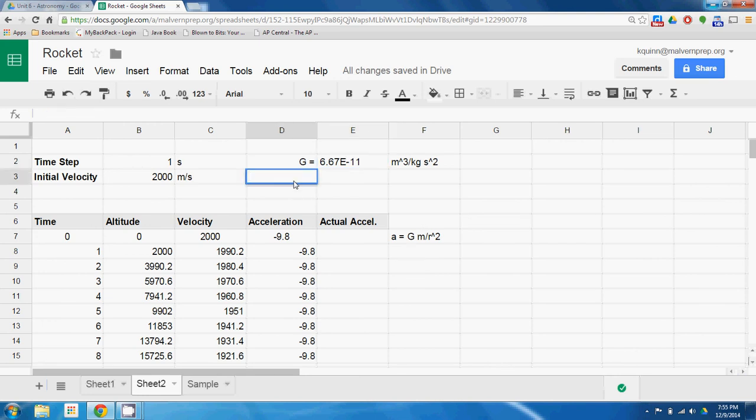But I'm going to write M planet here equals, and for Earth it is 5.97 times 10 to the 24th kilograms. And let's align this guy to the right and this guy to the left because I'm a little obsessive compulsive. And now that looks pretty. So now we have the mass of the planet in there. The last thing we have is r.